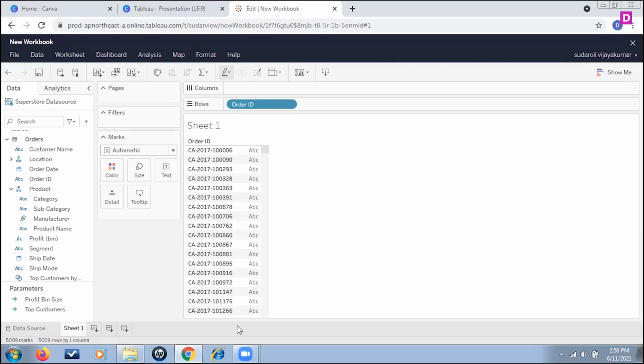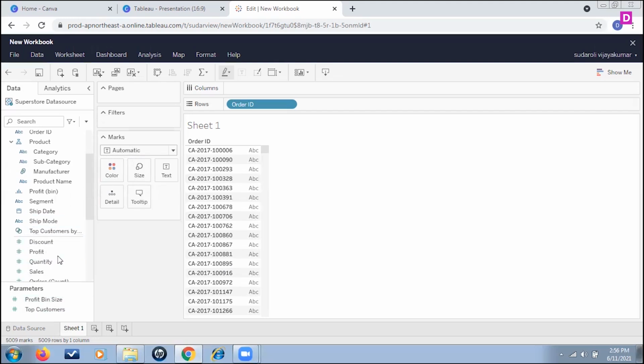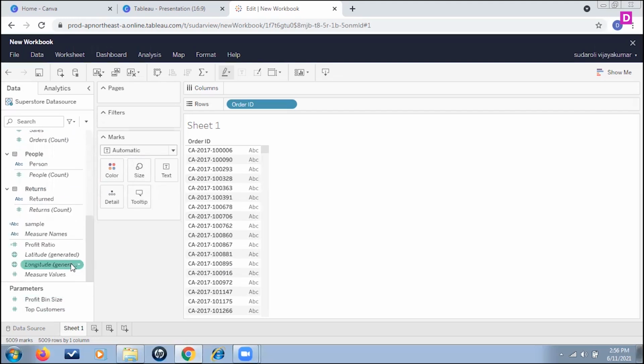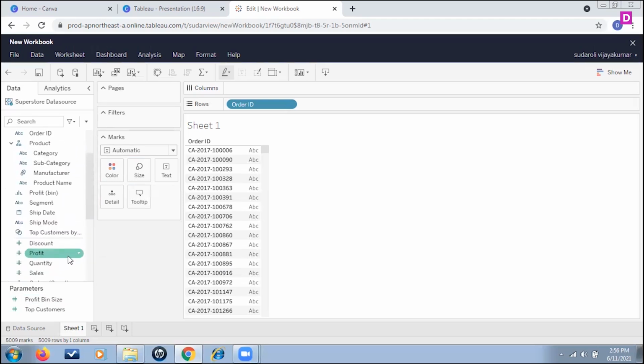So we will try to create a calculation to pull only the order number from the field. From this you will pull only the order number, right? For that, you need to create a calculated field.